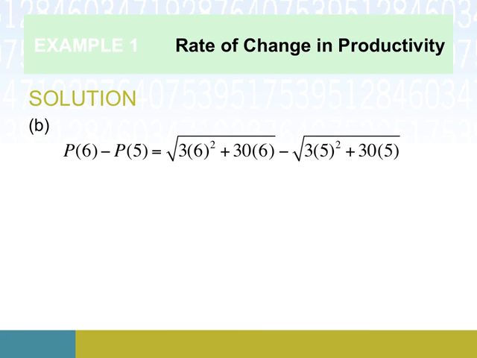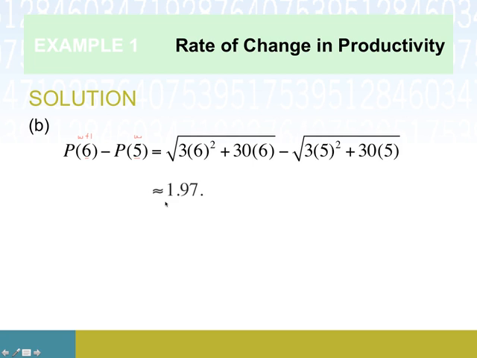Part B, we're actually doing this concrete computation. Although it may not look like it, we actually are using the same function expression that we had just a minute ago. This is, we can imagine, our starting value of number of worker days, the starting value for labor. And then if you add 1 to that, you get 6. So this really is P of W plus 1 minus P of W. That's that same thing we were doing in part A.